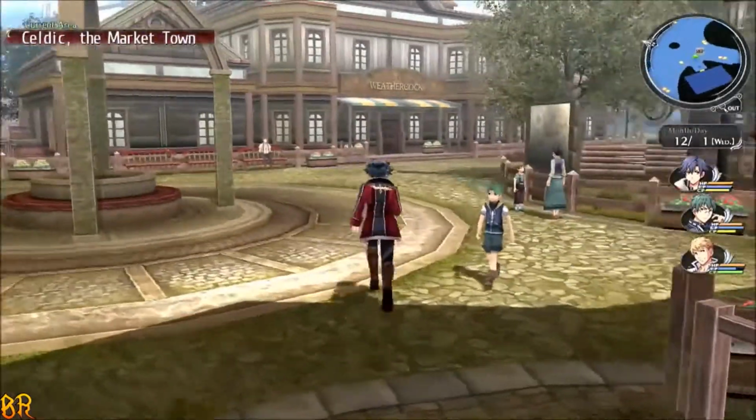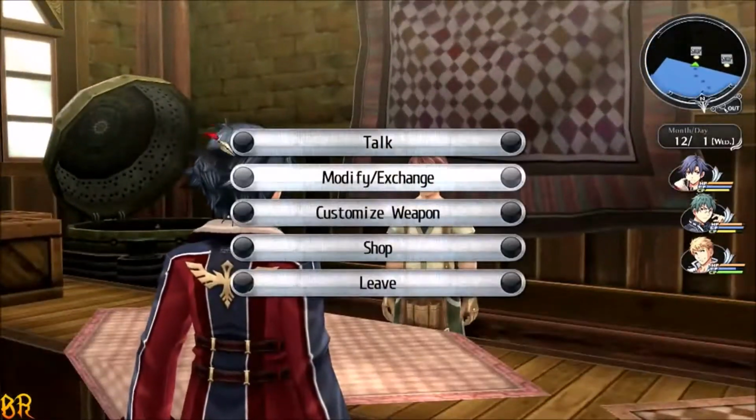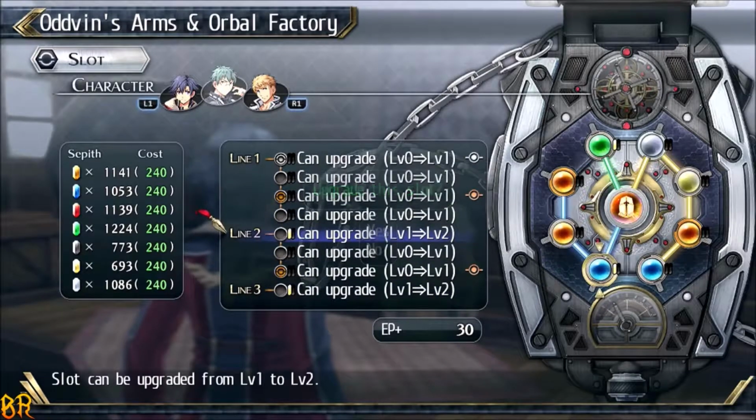Okay, let me do a little something real quick. I'm gonna go unlocking a couple of slots for Marcus too. I actually completely forgot about that somehow. These two can do.